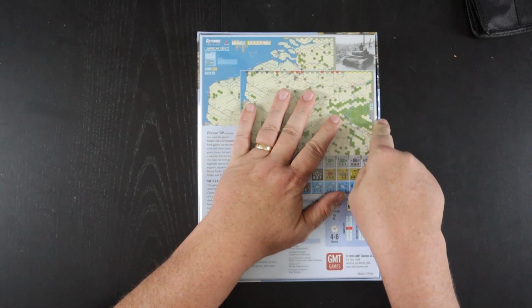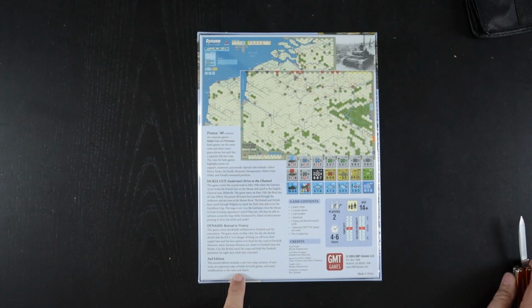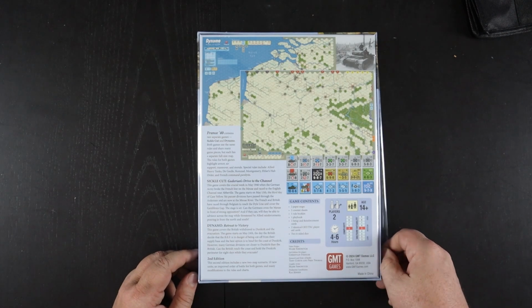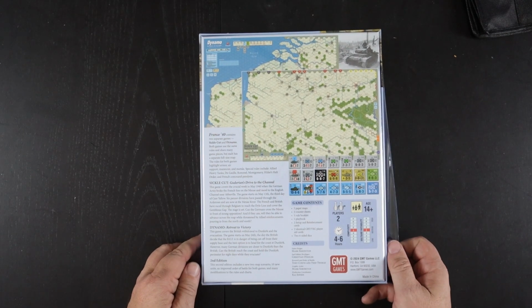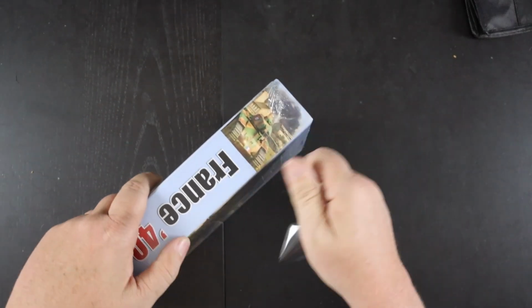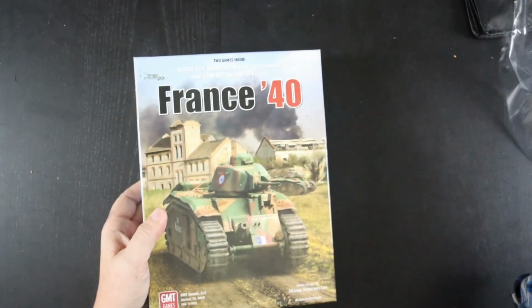It says on the back here that the second edition includes a new 2-map scenario, 10 new units, and an improved order of battle for both players. Many modifications to the rules and charts. So, a completely new game in many ways, then it would seem. Well, we'll have a look.